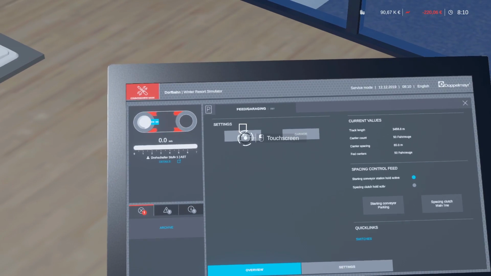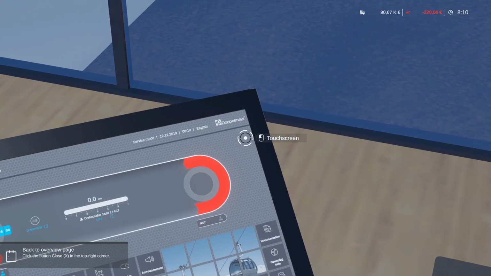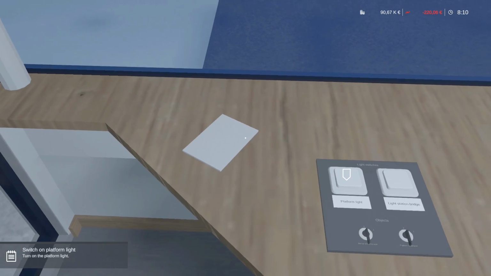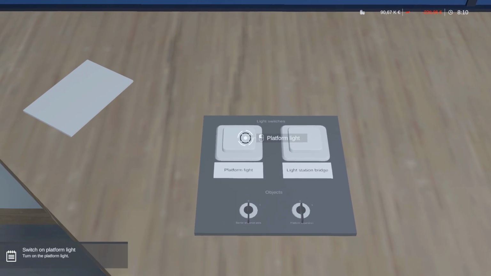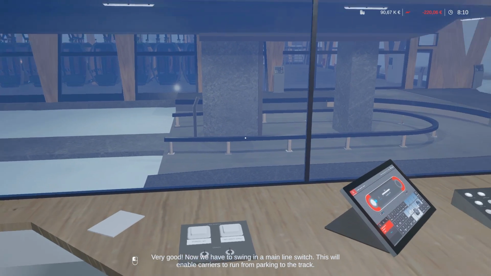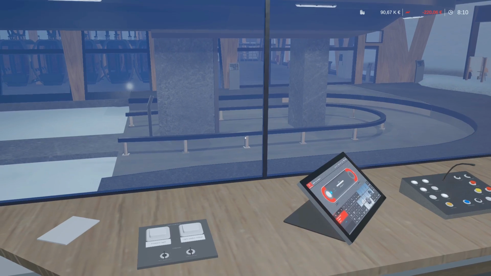Done. I take it feed. I kind of guessed that. And then we hit the X at the top. Beautiful. Now what? What are you telling me to click? Switch the platform line. Okay. Very good. Now we have to swing the main line switch. This will enable carriers to run from parking on the track.